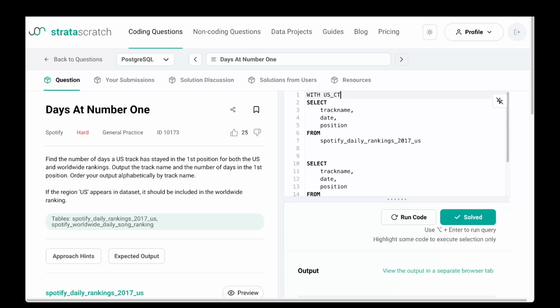Let's call this US CTE and the other one World CTE.